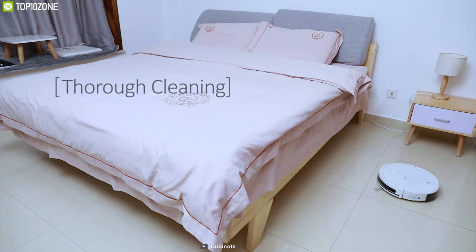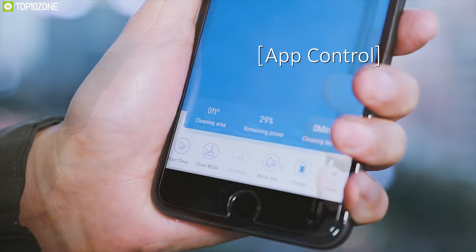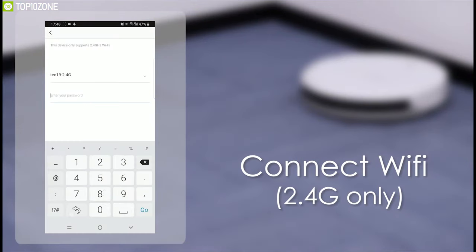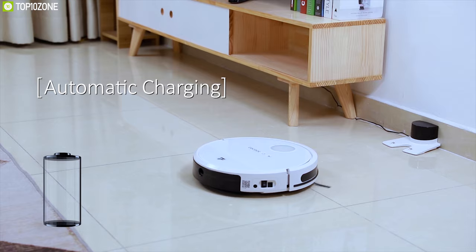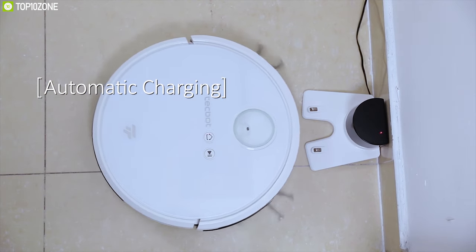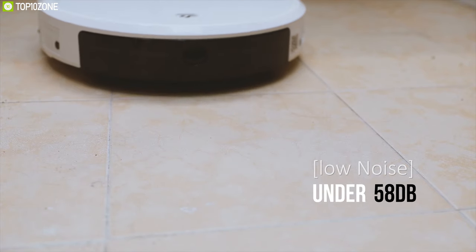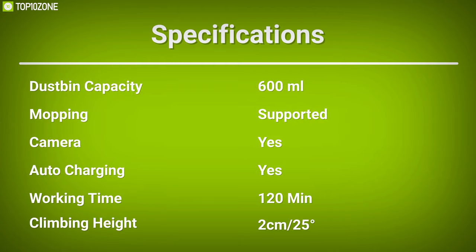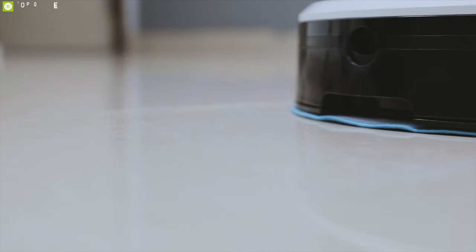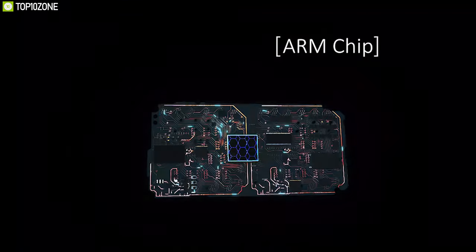Its built-in smart sensors guarantee anti-collision and anti-drop protection when it meets stairs or obstacles, while its slim 2.9-inch body ensures it can easily clean hidden dirt underneath beds, sofas, or cupboards. You can control the Techbot TV02 via app through Wi-Fi to start, schedule, or adjust the vacuum directly from your phone. It also boasts a smart auto-charge feature that kicks in when the remaining battery drops to 20%. The working volume is designed to be under 58 decibels — quieter than a microwave — ranking it among the most silent robot vacuum cleaners on the market.